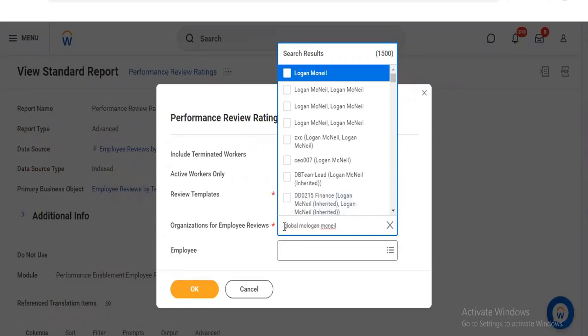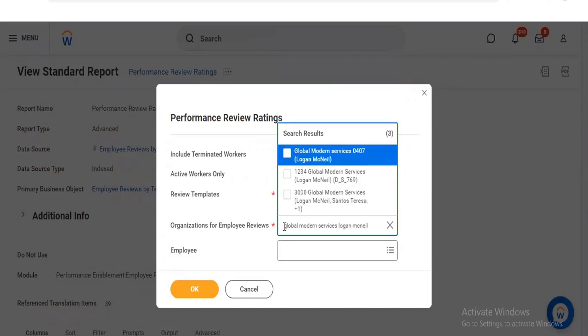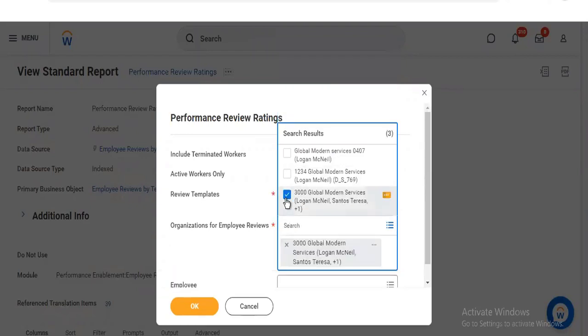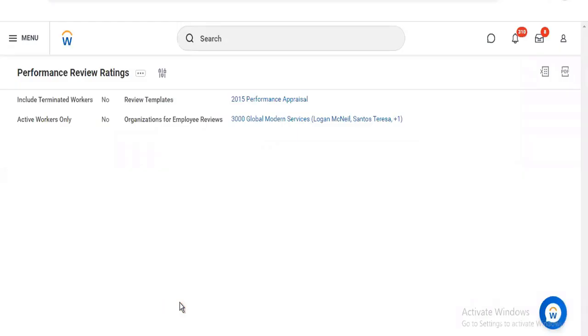Even the organization list with this name is too high. The reason is that there are so many people practicing this, creating them for their own purpose. We have checked the data for 2015 and there is none. Here it will give the list of all the workers for whom the review rating is completed.